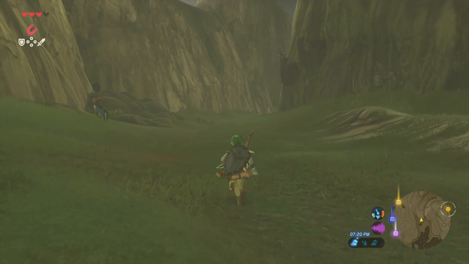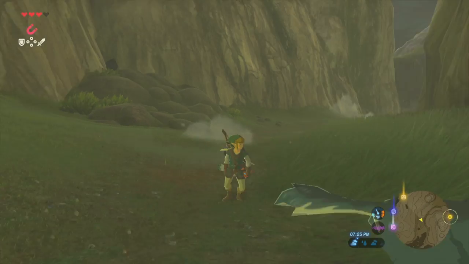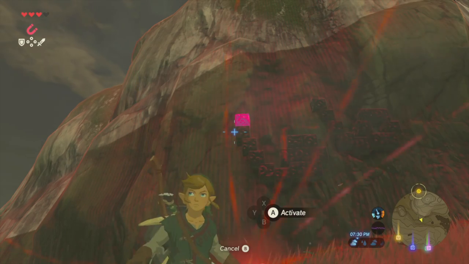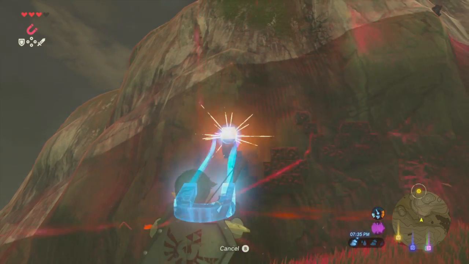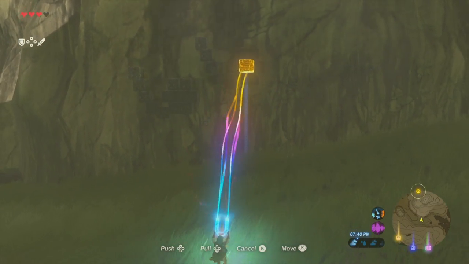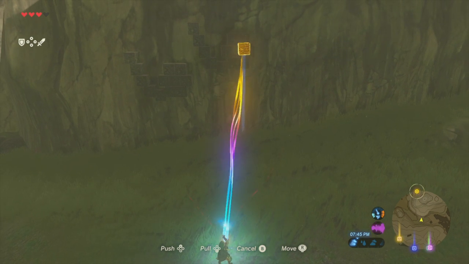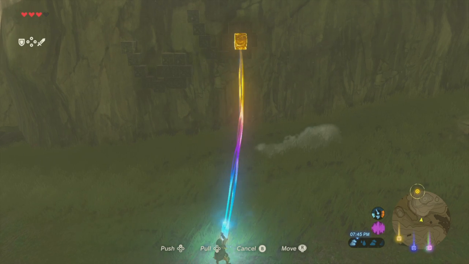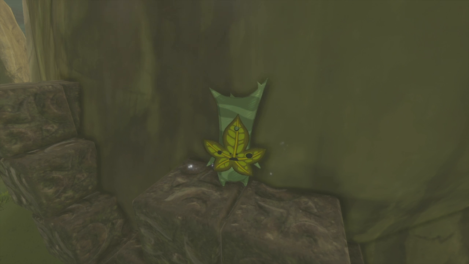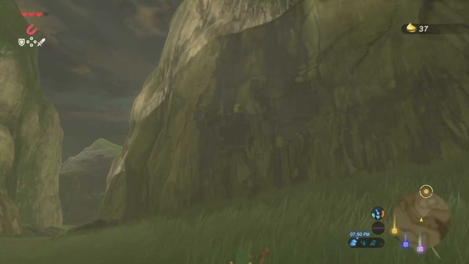Now, why did I pull up Magnesis? Maybe past me saw something that current me hasn't seen. Excuse me, goat. Oh, that's what I saw. I saw that Korok puzzle. Good job, past me. So yeah, we're gonna solve this Korok puzzle, get ourselves another Korok seed. Because Korok seeds, man. You gotta have that inventory expansion. Having a little trouble getting it in the slot. But there we go. Korok. Booyah. 37 Korok seeds.